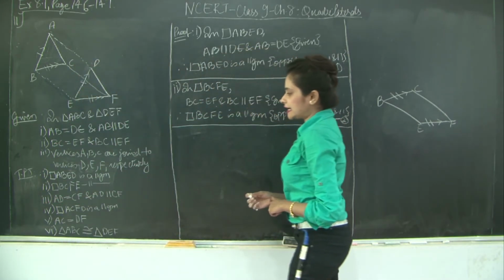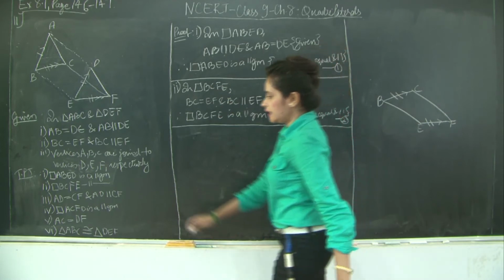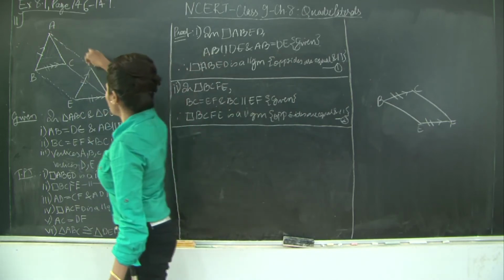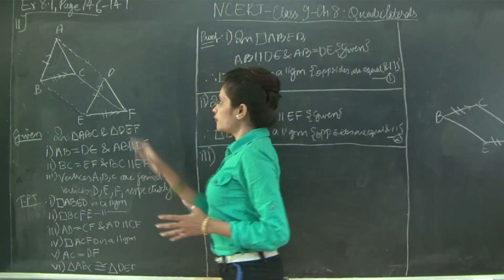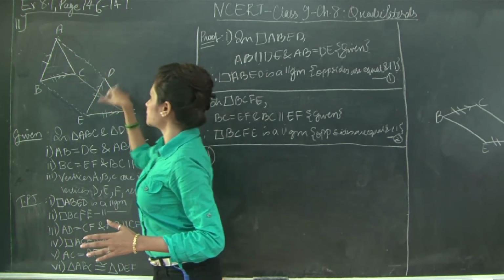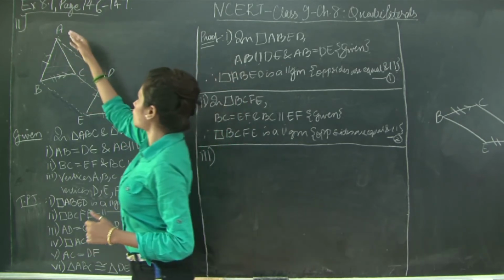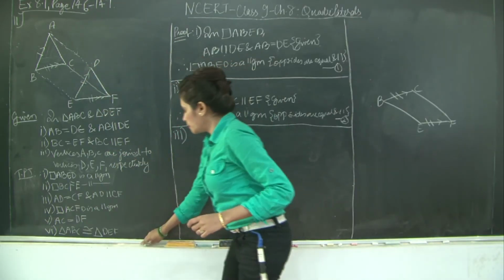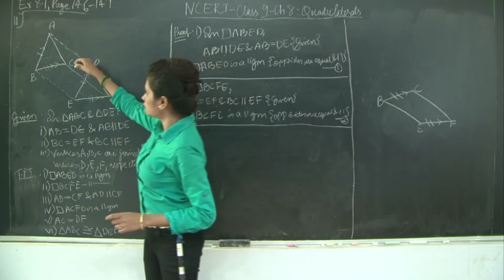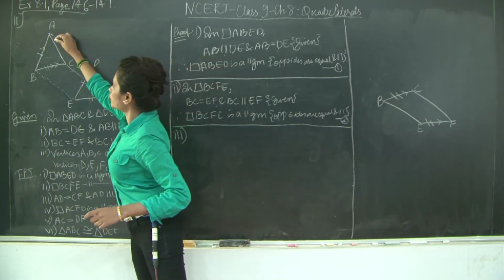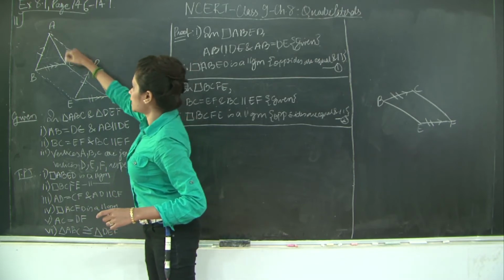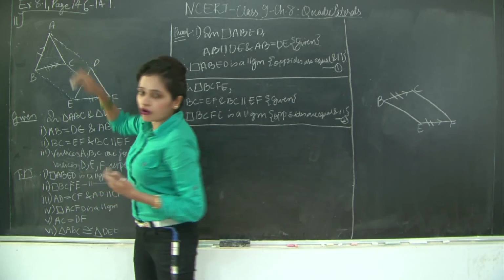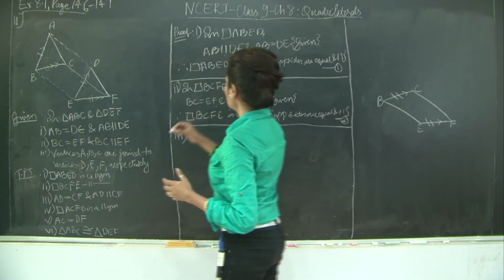Now we need to prove that AD is equal to CF and AD is parallel to CF. So let's take a look at AD and CF first. We have AD and CF. If you try to look at these two line segments AD and CF, you will be able to notice the quadrilateral ACFD. Correct? So now maybe we can use the quadrilateral ACFD and see whether these two lines are parallel or not and whether they are equal or not.